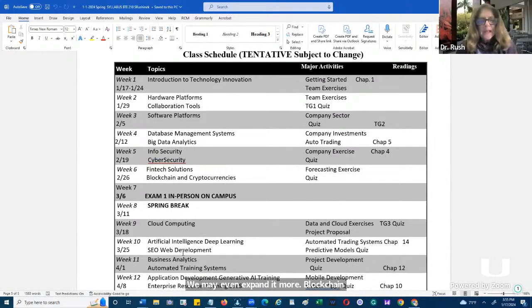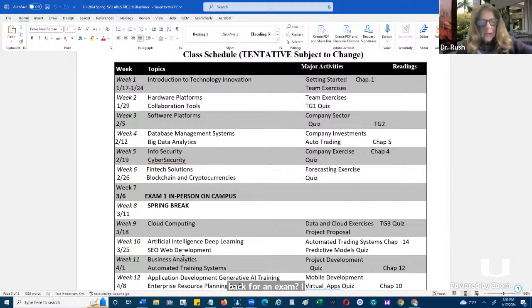And then put this as a note. On 3/6, we will have an exam. It will be in person. If you cannot make that date, then I suggest that you go to another section. You must be there. It'll be in the computer lab in the School of Business, room 204. I like to have the exam before spring break. Who wants to go to spring break and worry about coming back for an exam? I don't, and neither do you.